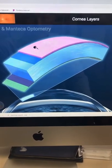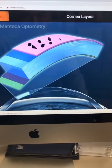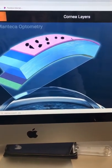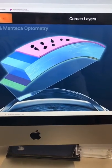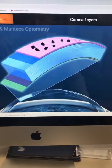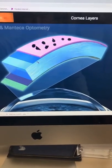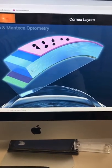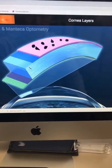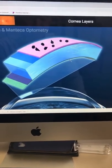A lot of times there are dry spots and dead cells, and they're being sensed by the front part of the eye, and it causes a lot of that redness and tearing too. The whole point of this epithelial layer, this bubblegum pinkish layer here, is to protect everything else underneath, the stromal layer and the endothelium too. And just as an FYI, this blue part right here is where we would first operate for laser surgeries to correct people's prescription.